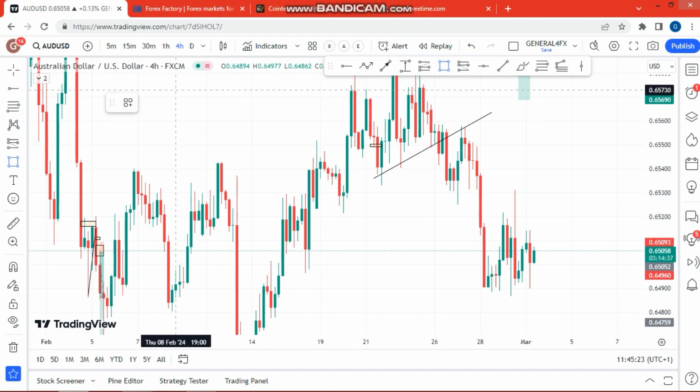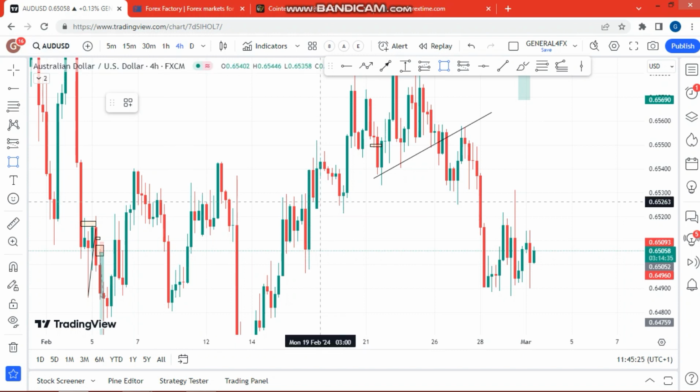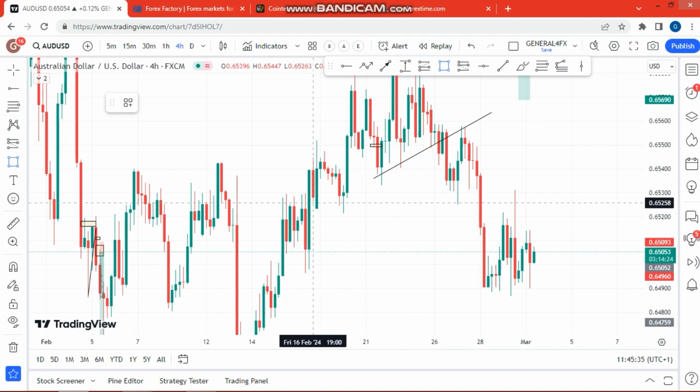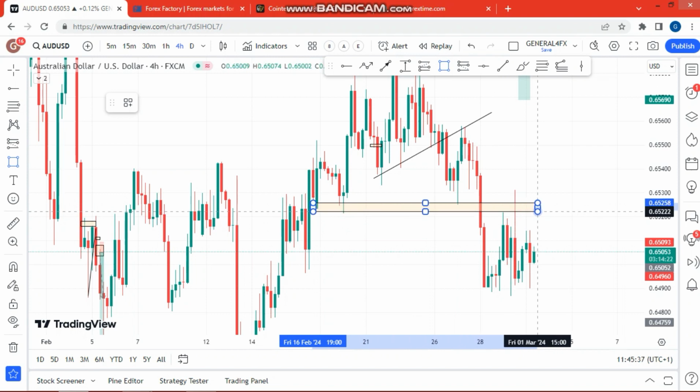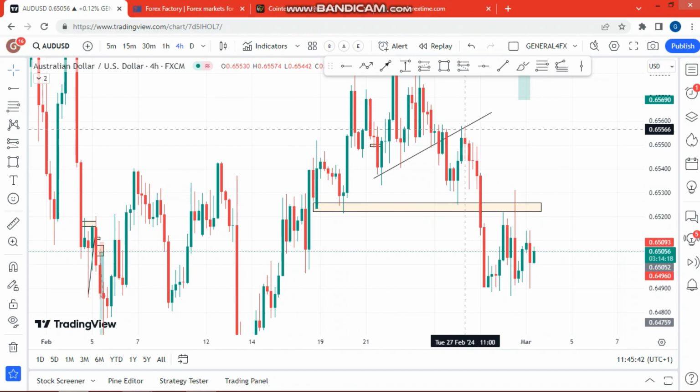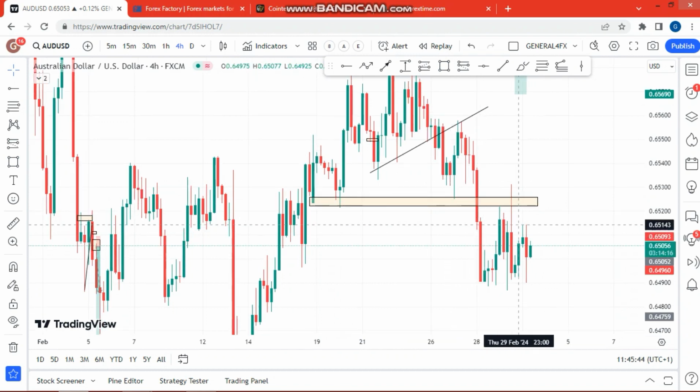Alright, quickly, I'm in the 4 hour time frame on AUD USD, and this strategy is only on the 5 minute time frame. But you have to do a top-down analysis to know your buyers. Starting from the 4 hour time frame, I see this key level here. Price bounced off this area, broke down below, still came back to retest this area. That is a key level.